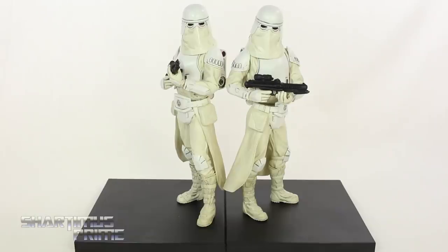So again, I think these are great army builders. Essentially, they're two of the same figure, but again, you get all these display options, and I love that you have the articulation with these. I just highly recommend them.